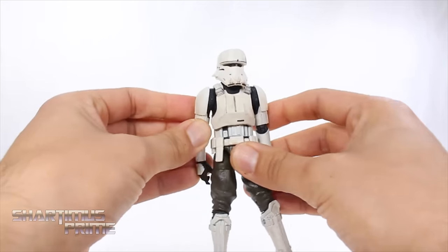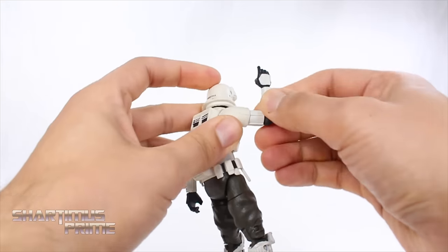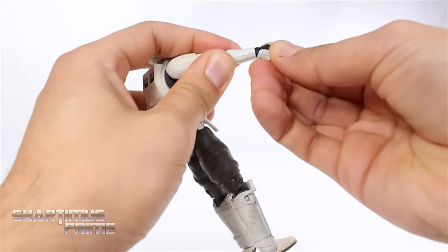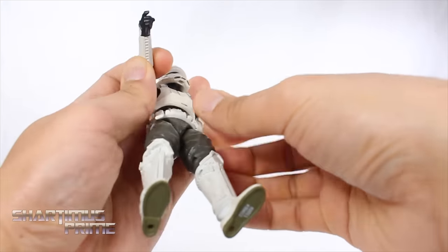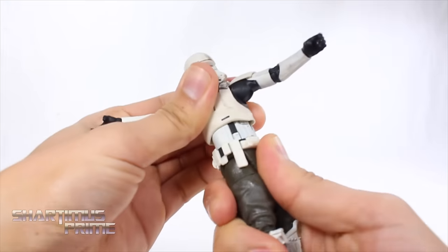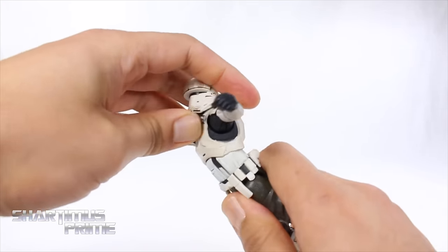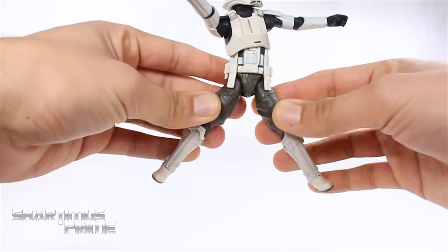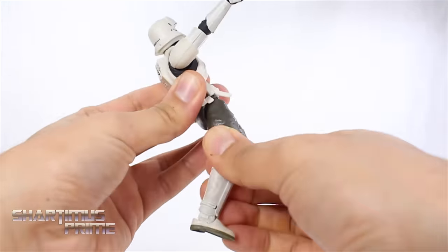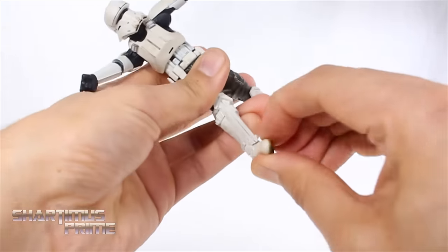You can get his arms close to his body if you wanted to put him in some kind of tank accessory that might come out in the future — though I haven't heard any word of that. Bending the elbows, you can see it meets at 90 degrees. You get rotation at the elbow, the wrist moves side-to-side, and on the right hand it hinges side-to-side like a roll-of-the-dice movement, while the left side hinges up and down. You get a diaphragm joint that turns side-to-side with good pivot — he crunches forward and back very well. The hip joints only move outward a little — I wish they were better. He can kick forward pretty far though. Upper thigh cut, double-jointed knees, and his ankles move up, down, and he does have ankle pivot.